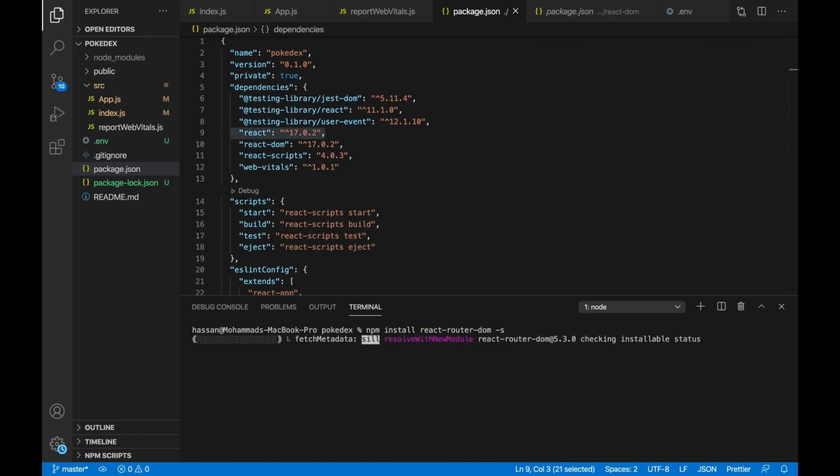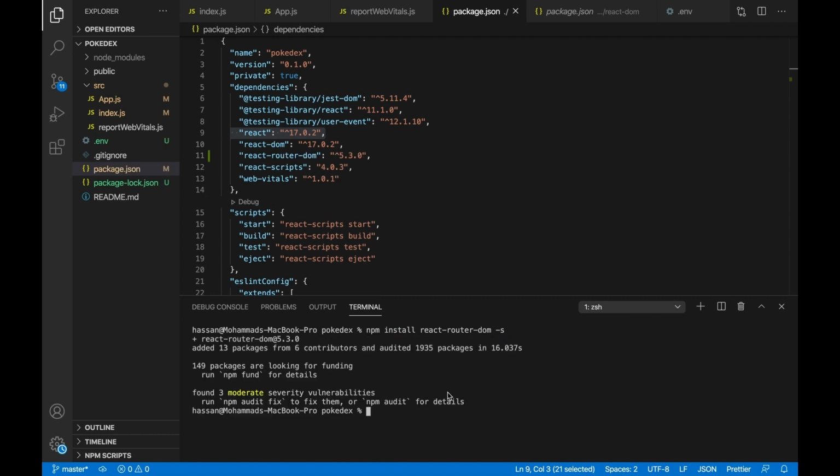If you have issues installing React Router DOM, then the problem probably has to do with your cache. So make sure you clear your cache and then try installing it again. If you want to clear your cache, you just have to do npm cache clean, and then you apply the force argument as well, so that it forces it to be cleared. In this case ours works fine, but if you have this issue, then I recommend you do npm cache clean.